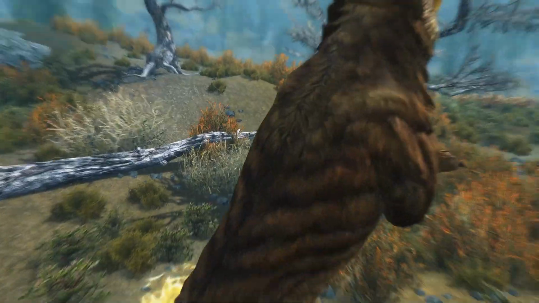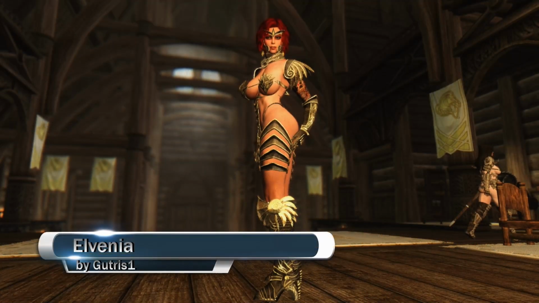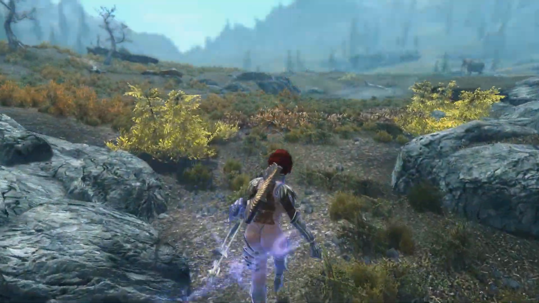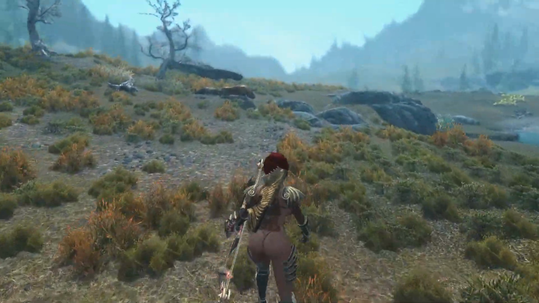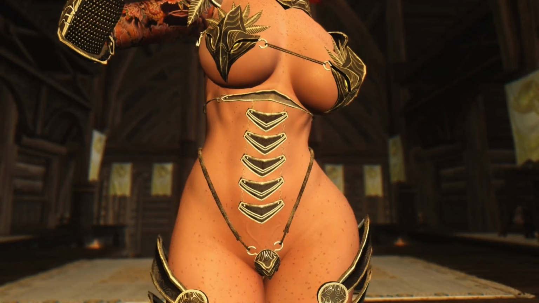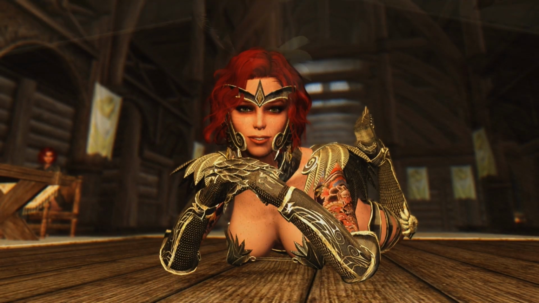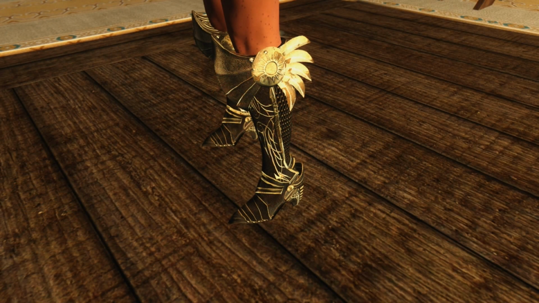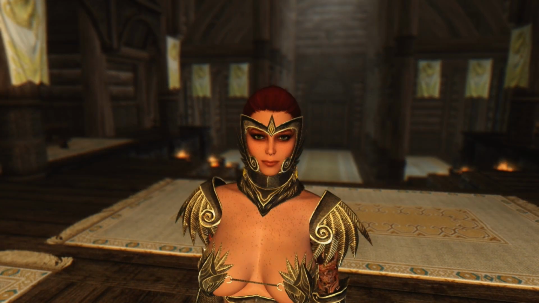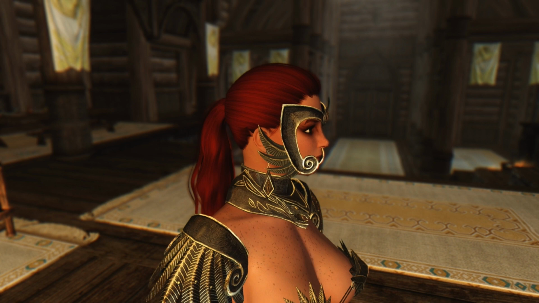First up out of the chute, I have a new armor from Gutrus 1. This is Elvenia. If that author sounds familiar, that's because I reviewed his Epoch armor a few episodes back. Now, I loved that armor, and I love this one, and I'm sure you will too. The armor consists of the body, gauntlets, boots, a circlet, and earrings. In addition, you can get a unique bow and arrows. All of it is based on Elven Armor and weapons, and I think Gutrus has captured the spirit of Elven Armor while still remaining uniquely beautiful.